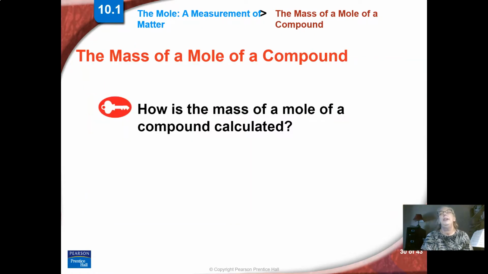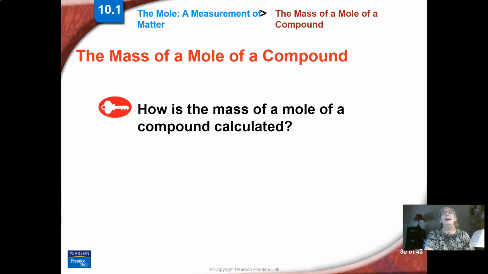But the thing to remember on that last slide is that if you look at 1 atom, it's measured on the bottom of the periodic table square. It has just a number, and that number means either for 1 atom it's AMU units, or for 1 mole it's in grams. So that basic number, the mass on the bottom of the little square, is for 1 atom, and it's also for 1 mole. That's what that last slide was trying to show you, but it's not a very good slide.